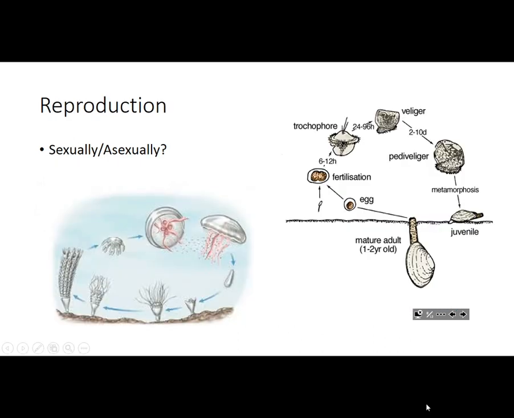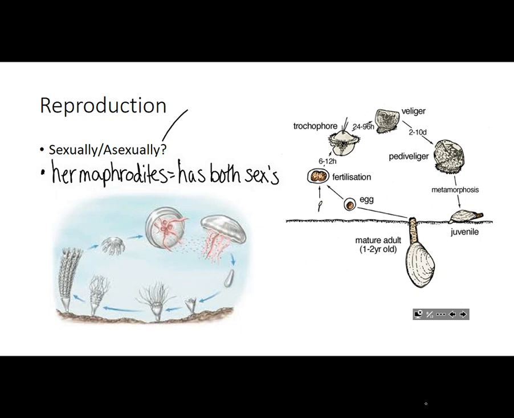Reproduction, sexual or asexual reproduction, or maybe it is both. Are there hermaphrodites? Because we will see that. It means has both sexes on the individual. So one individual can have male and female parts. We'll see that in some of our simple organisms. But asexually, I will have the kids write down fission, where they split apart. We see that a lot in bacteria, some worms.